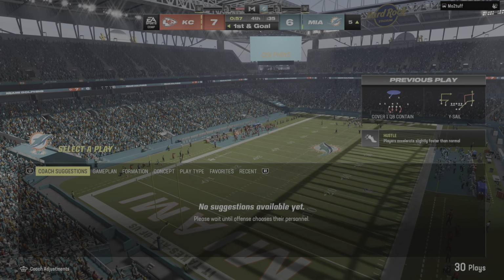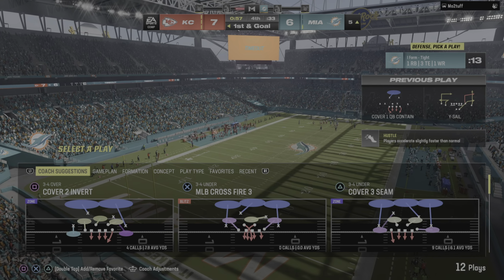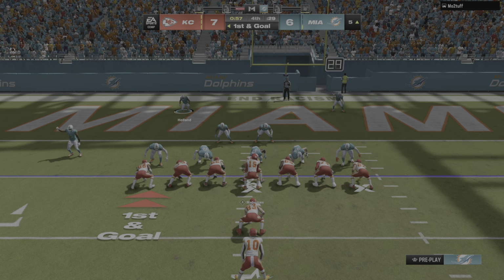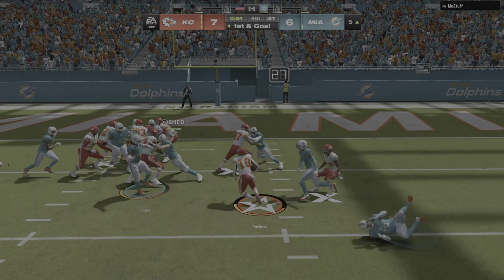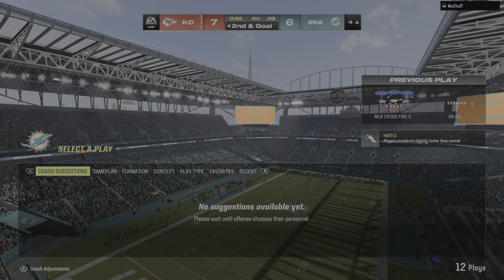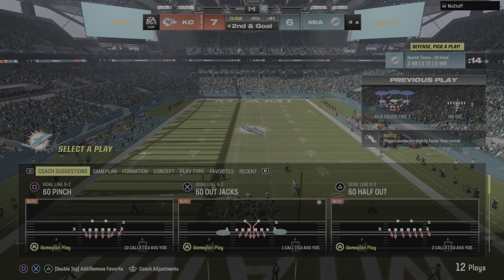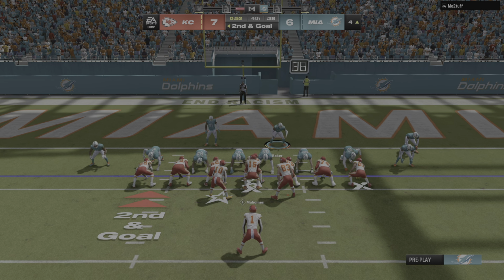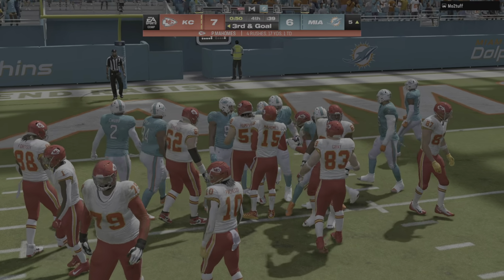You know, at this point, they'd hate to settle for 3, but they've created a fresh set of downs and a first and goal. It's first and goal and a late touchdown at this stage could officially salt this one away. Going for the knockout punch. They'll try and run. And the hole closes quickly here. He can fight only to about the 4. Now the Dolphins will use the last of their timeouts as they get the stoppage with a little over 50 seconds left to go in the game. And they will take a knee here.